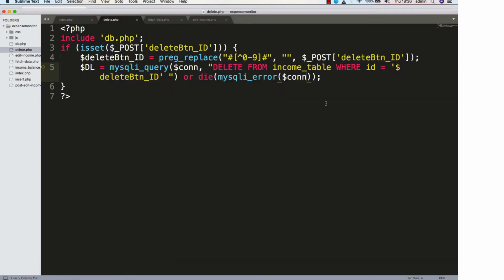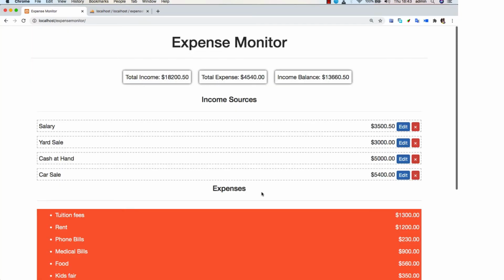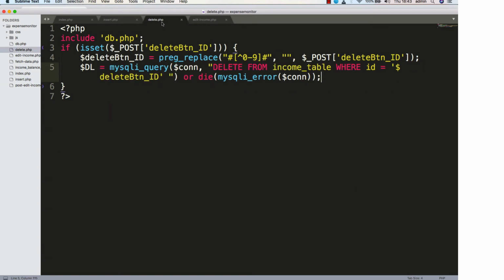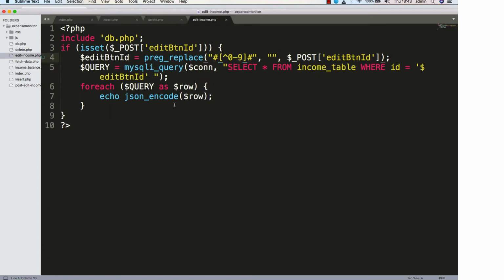I'm sure I also have to update the edit income.php. So when you delete or you edit, the total income and total expenses numbers are not changing. So we need to update our code in delete.php as well as in the edit income.php.